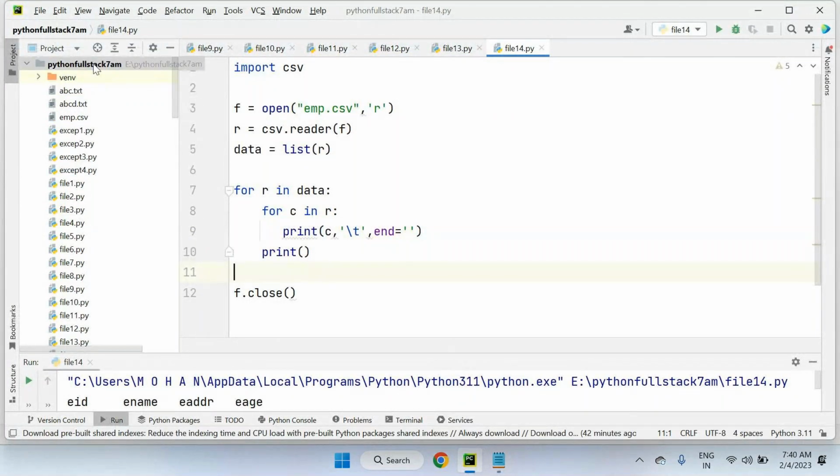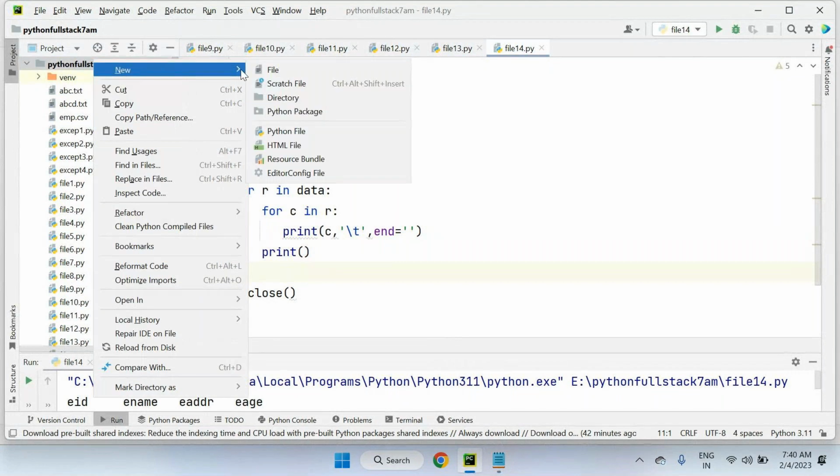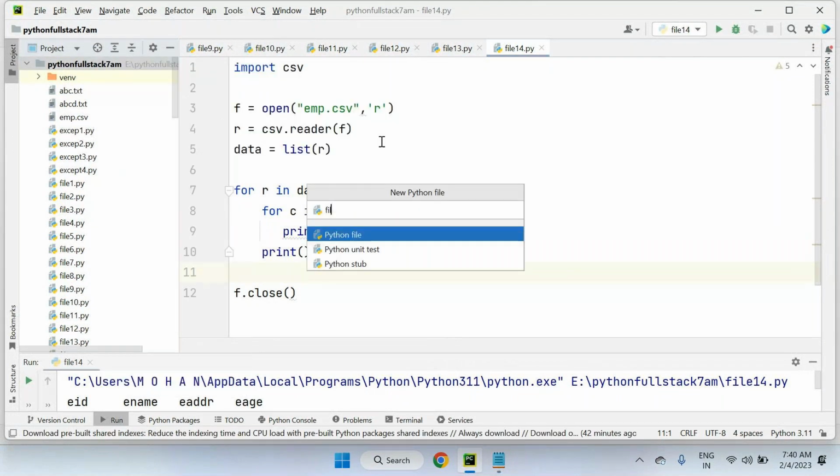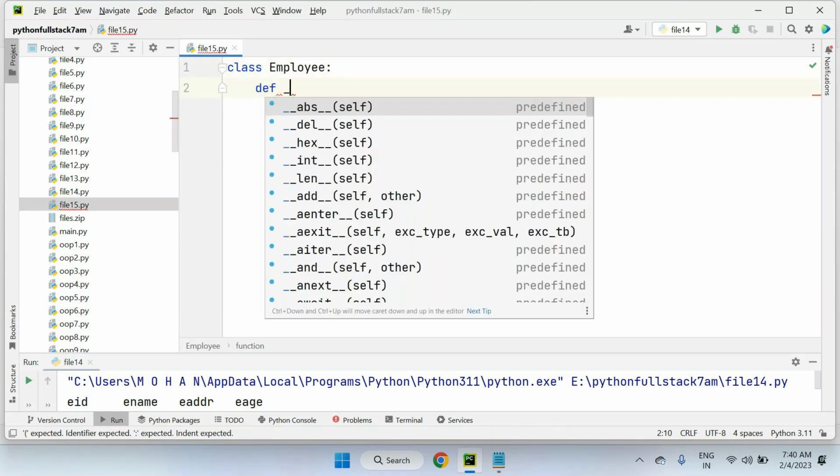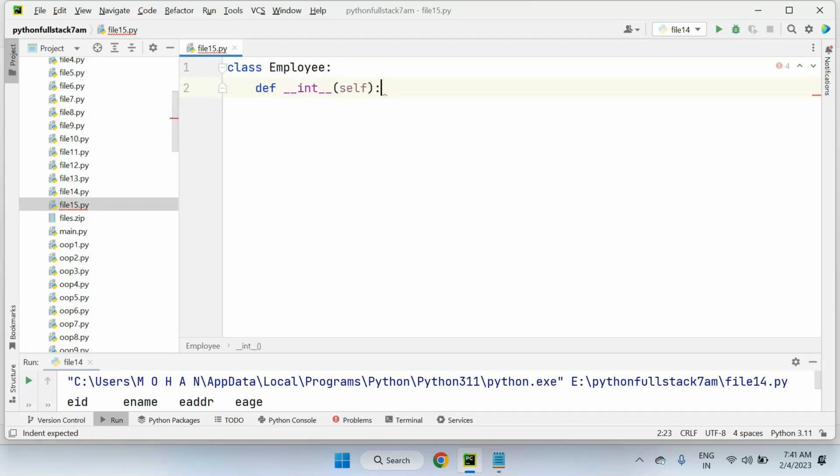First, let me create a Python file, file 15. Here I'm creating a normal object-oriented program. The class name is Employee, and as usual it has a constructor with parameters: employee ID, employee name and employee address.